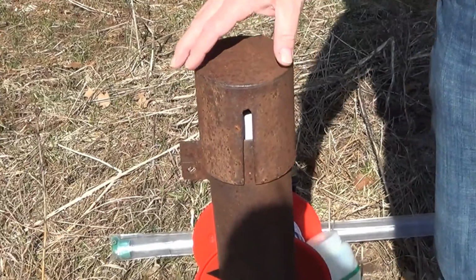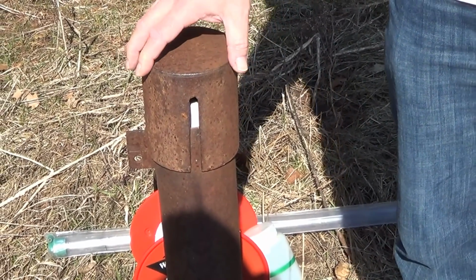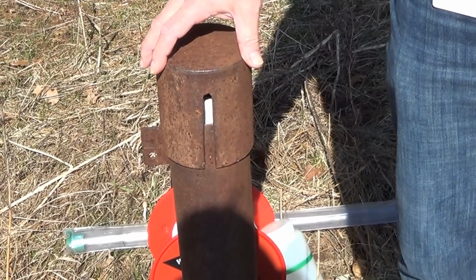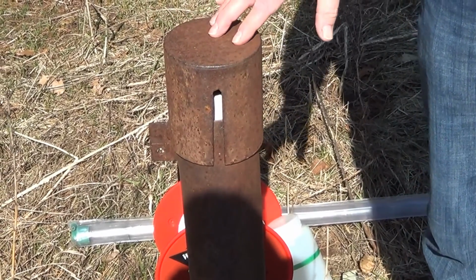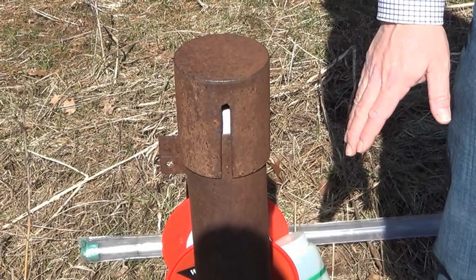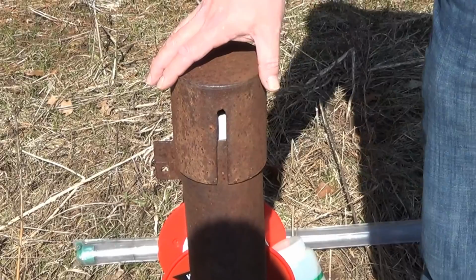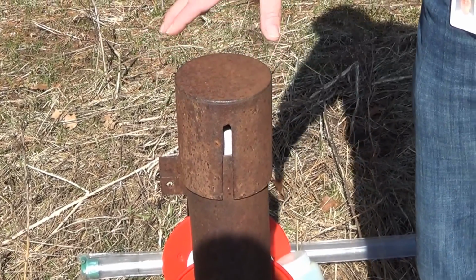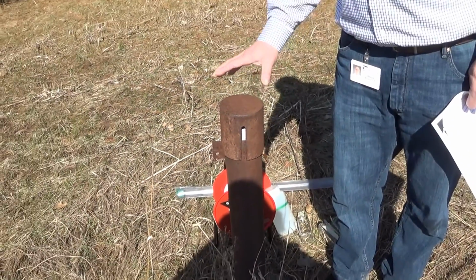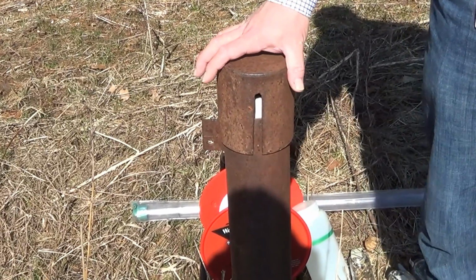Here we are, we're at UWGB. They have several groundwater monitoring wells. And today we're going to demonstrate how to measure down to determine what the level of the groundwater table is at this site. As well, then we're going to bale the well in preparation of recovering a sample, a groundwater sample.